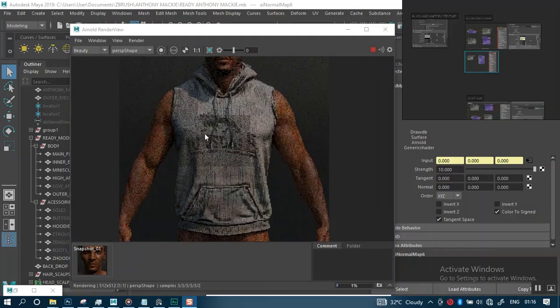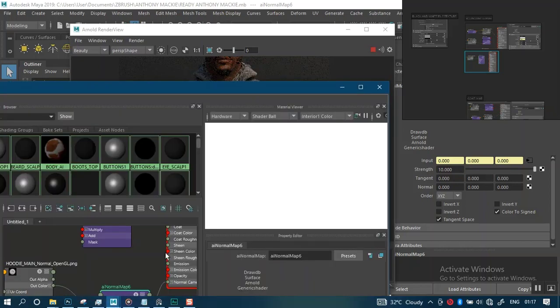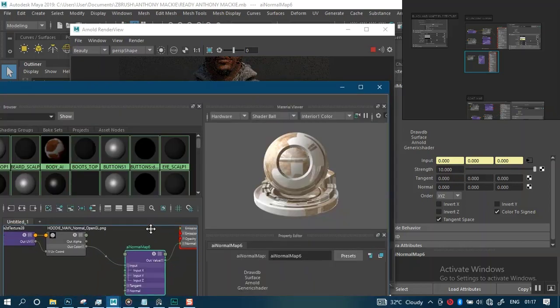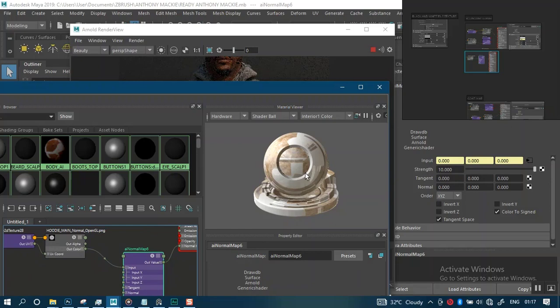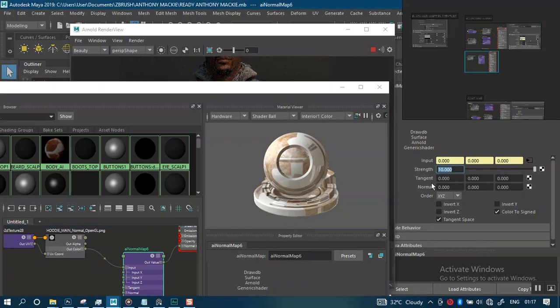Okay, so right off the bat, we can tell that the normal intensity we used for this is way too high. So let's go back into the Hypershade. Select this normal map. The normal intensity in here, let's just put this at a value of 3 for now.